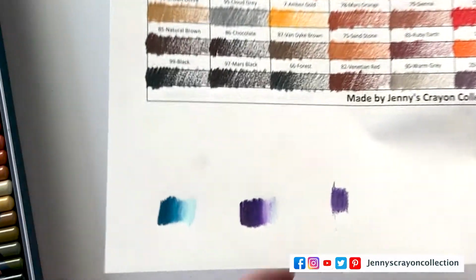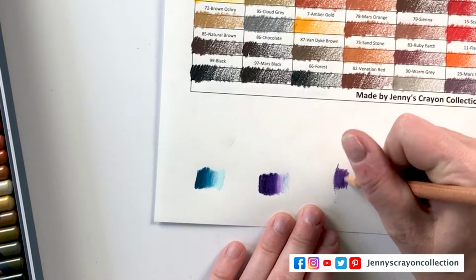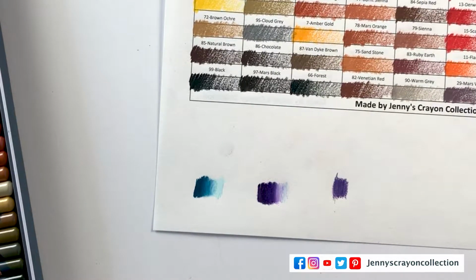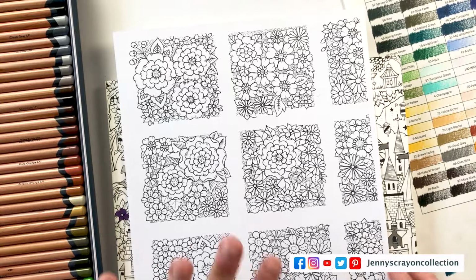Look at that. I created a brand new color with these colored pencils by combining two colors together. So we'll definitely have to do a blending part with these. But this is amazing. I love these pencils.